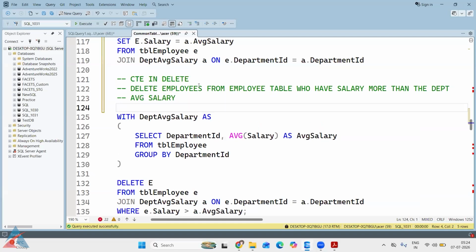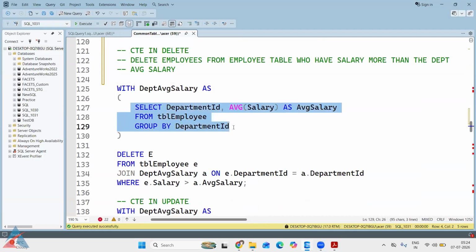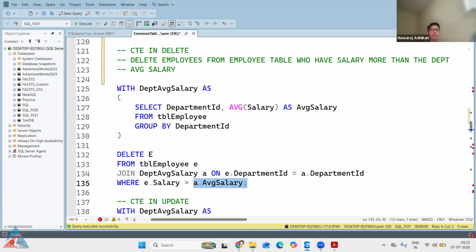Now we know how to calculate the department's average salary. Using this select statement, we are calculating the department's average salary, right? Now the same CTE we can use in the delete statement. We are deleting only those employees whose salary is more than the average salary of the department.